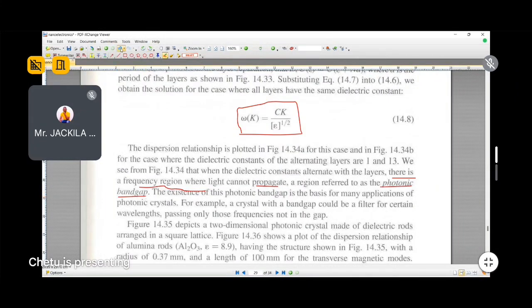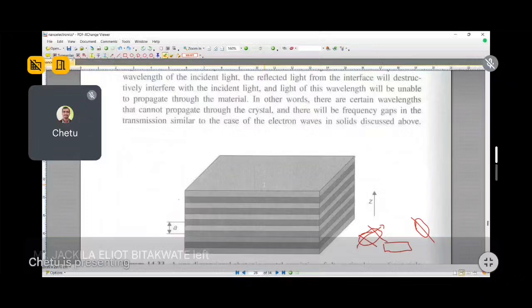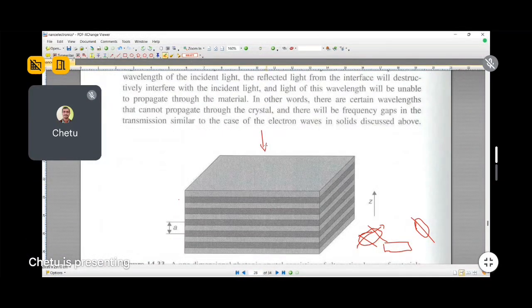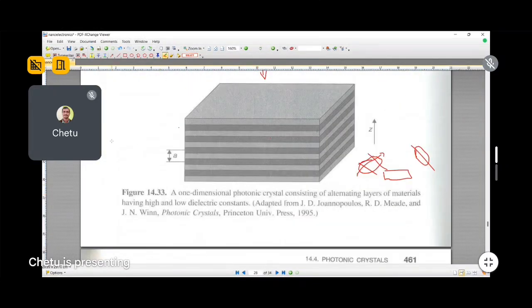Now, there is a directionality dependence of the propagation of light. If the light is falling from the top, it may get reflected, it may get selected, and certain frequencies will be reflected, certain frequencies will be absorbed. That is the one thing. If the light is falling in this direction, what will happen again? Certain waves will propagate only in this direction.